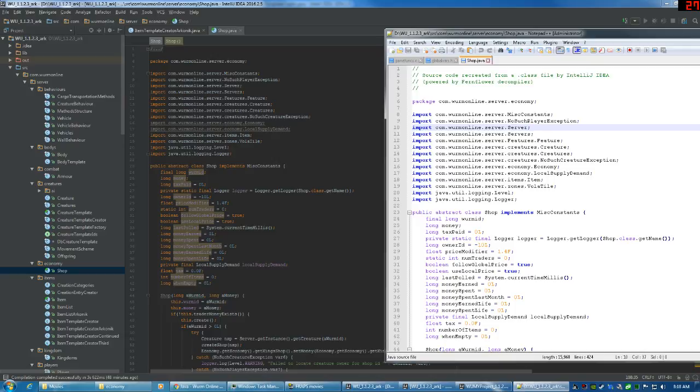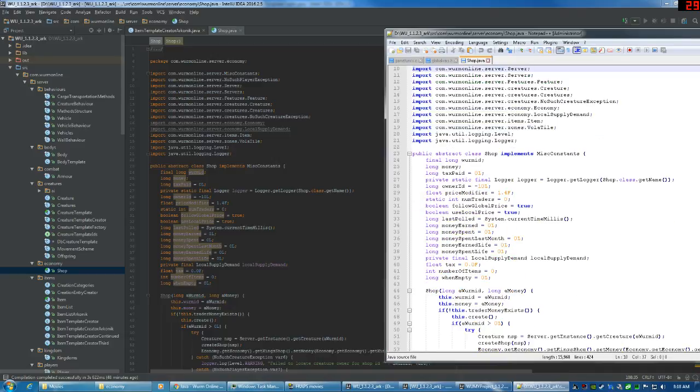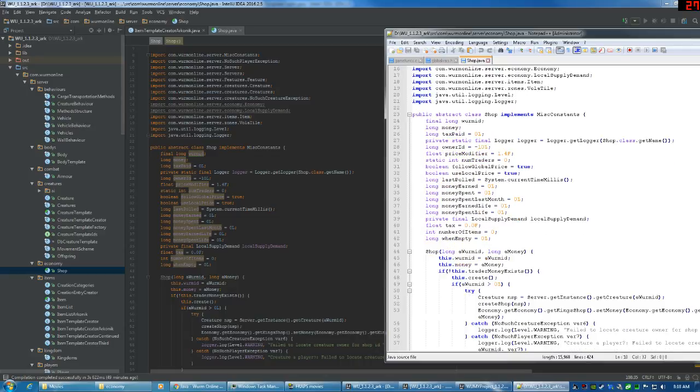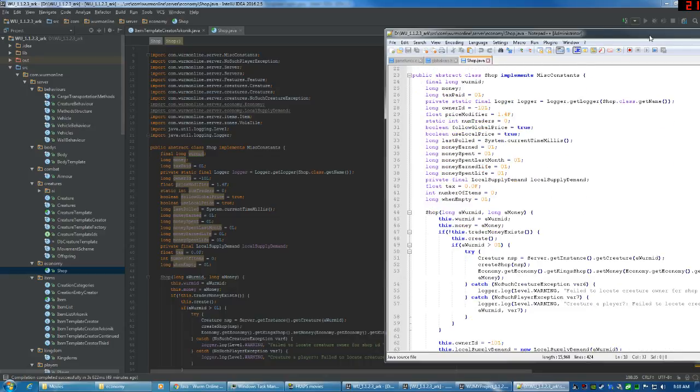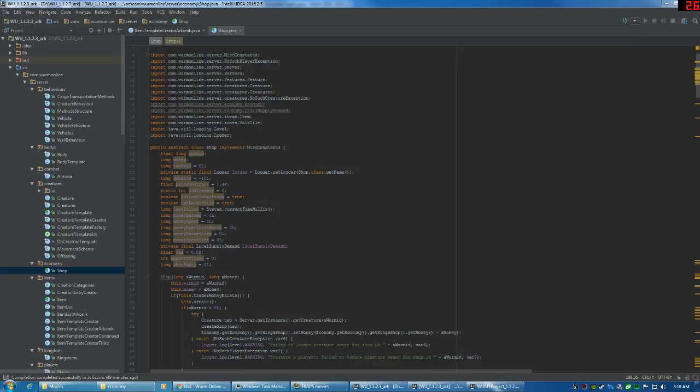This here I think is defaulted to Dracula, and I like it a lot. But here you'll just see stuff like this. You'll see some red because this is an actual number, and then you'll see this here is in black, which here is in this color, and here this is blue, and over here this is orange. You get the picture. Basically it's the exact same code, but you can read it real easy in Notepad++. Very good program to actually have.